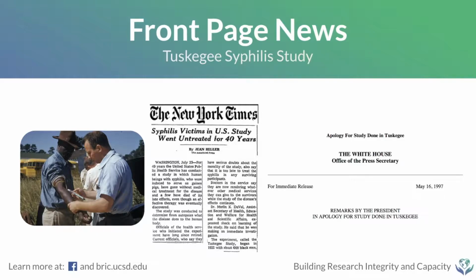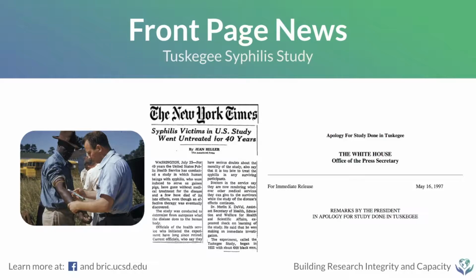In 1943, penicillin was discovered as a cure for syphilis. However, participants were not offered this treatment so that the effect of untreated syphilis could continue to be studied. This study was not stopped until 1973. Participants were never told that a treatment for syphilis was available. When syphilis is left untreated, it can result in death. Not offering an available treatment was unethical and violated the rights and welfare of the participants and their families.